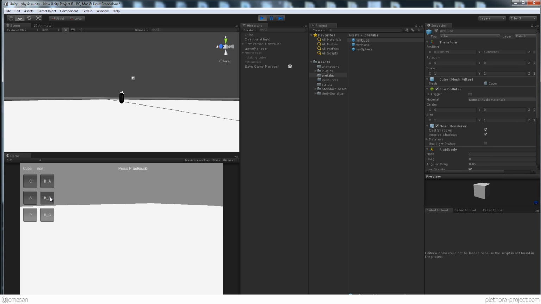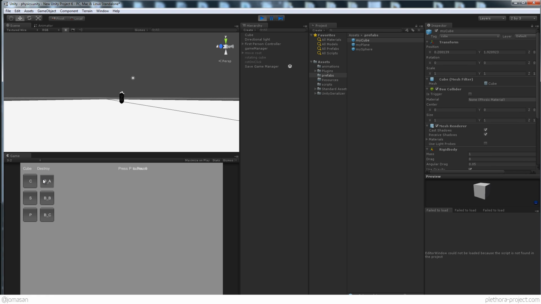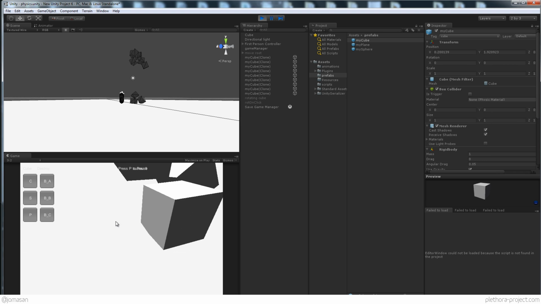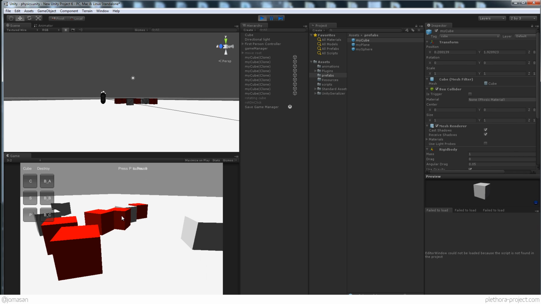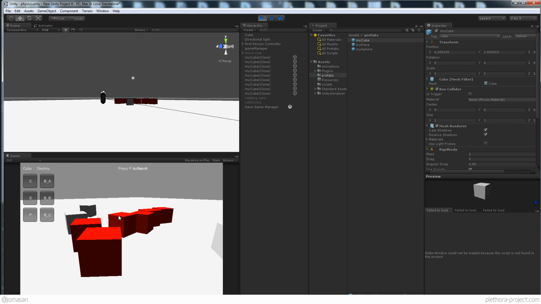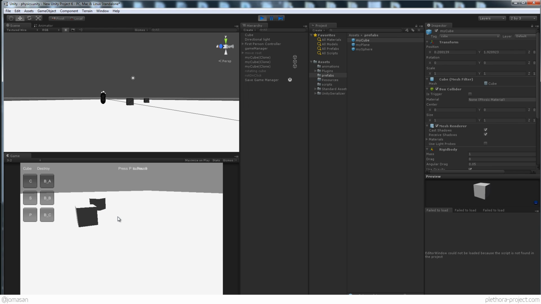So cube, I'm going to put behavior destroy, so I'm going to create some objects. So now I can just select a bunch of those. And if I press T for trigger, I kill them.